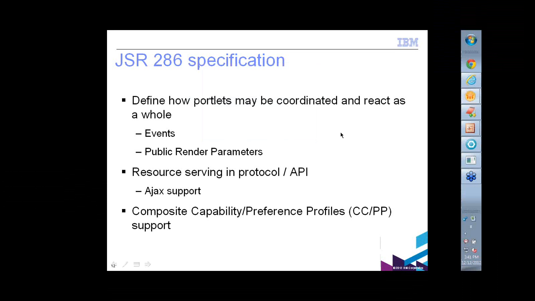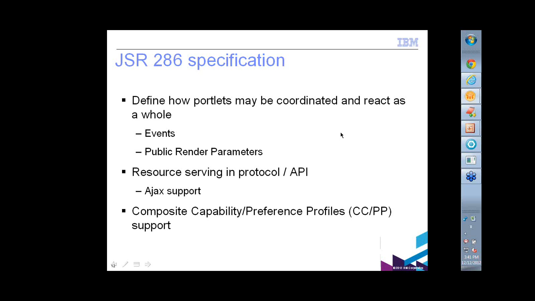The hotel portlet will show the hotels available in, say, Delhi. The information portlet will show information regarding Delhi itself. So the next time you change the city, say to Bangalore, all the portlets will update. This is a very powerful concept, because you have different windows, different portlets giving you entirely different information, with nothing to do with each other, but with a single request parameter, a public render parameter, you can make all of them work in a coordinated manner. And that is where the JSR 286 specification really trounced.